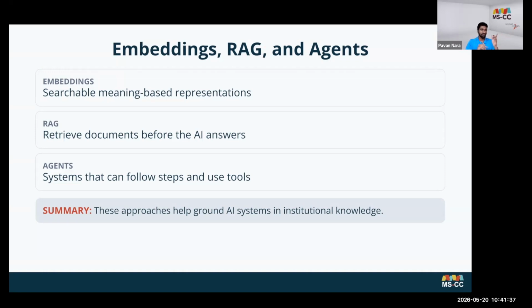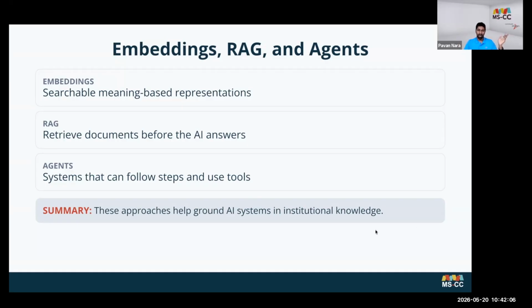So the common theme in embeddings, RAG, and agents is grounding. By grounding I mean giving it the right resources, so that these three approaches help AI systems work with your own institutional knowledge, organizational rules, or privacy requirements instead of going on generic knowledge scraped from the internet.